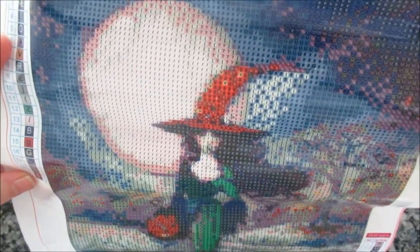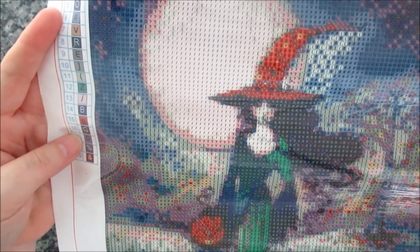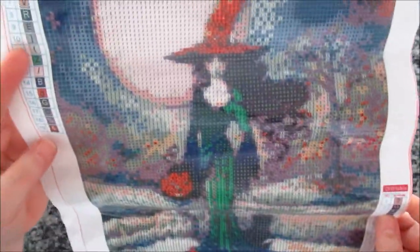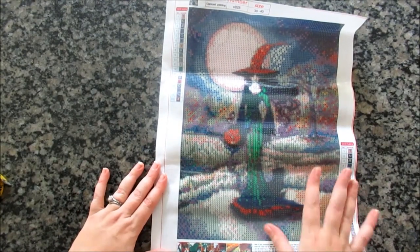All of these are poured glue, which is nice. I guess that's why they feel they can pack them more cavalierly, because poured glue can take more abuse in shipping and spring back. Nice clear drill field, lighter printing where there's darker colors and darker printing where there's lighter colors. I just love this — a lady in her green dress with a little cat hanging out with her. I might use some ABs for those eyes, maybe for the jack-o'-lantern and the moon. Definitely something to do and hang up at Halloween time.